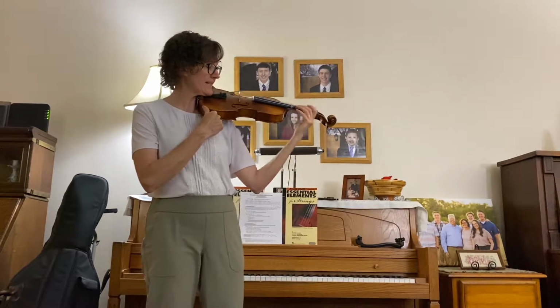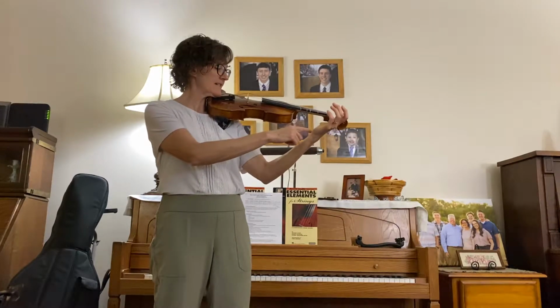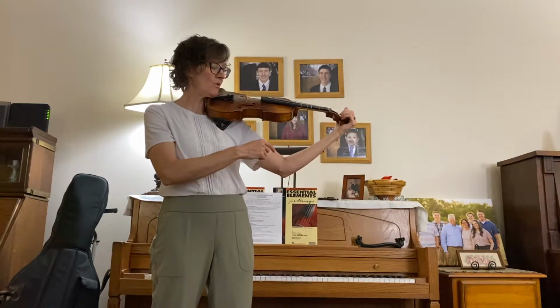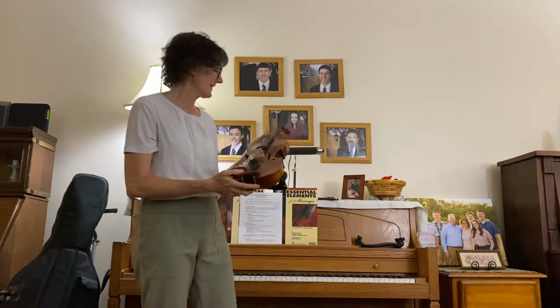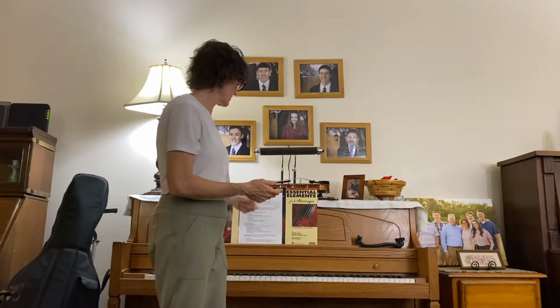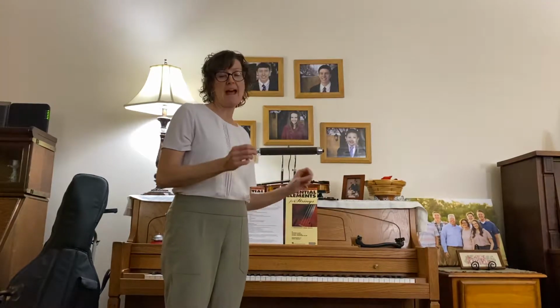The way I like to size an instrument is to see if it is at least 2 here on the student and the student can hold the scroll without it being too far out. So that's one of the ways I size. The music store might do it a slightly different way, but if you go to a good music store, it should be fine. So I like to call this portion pack your parachute.